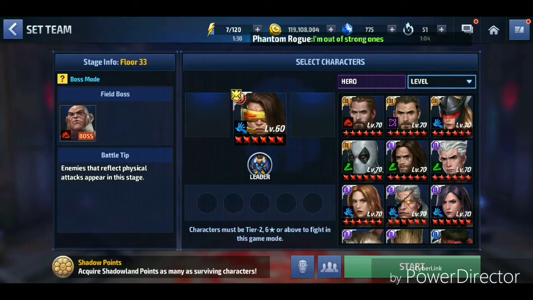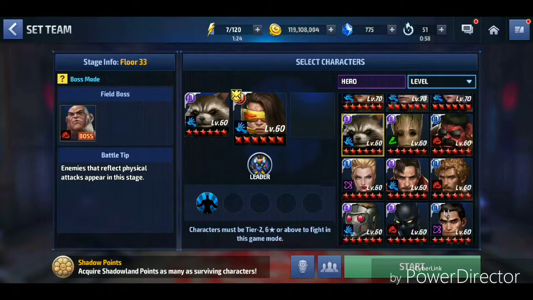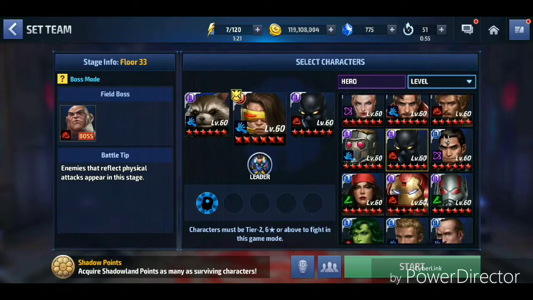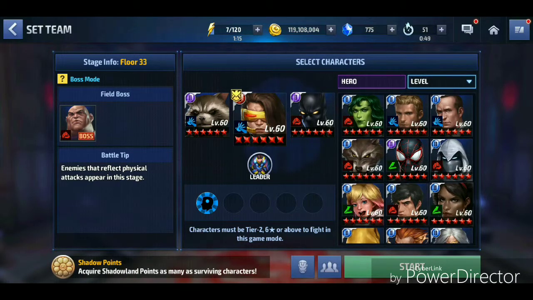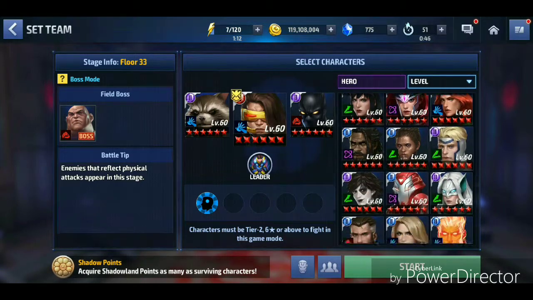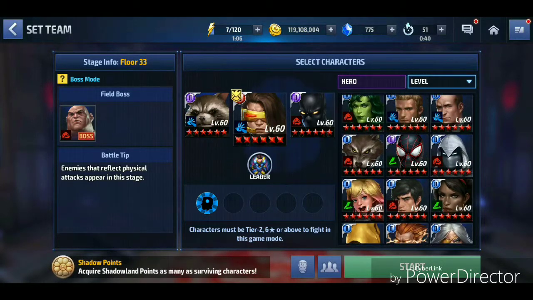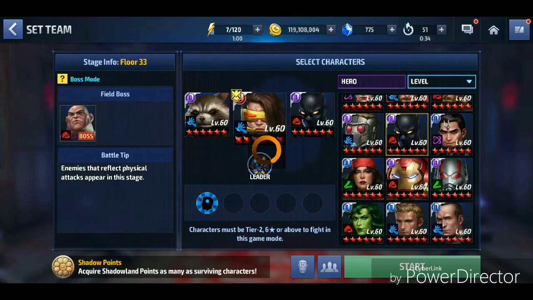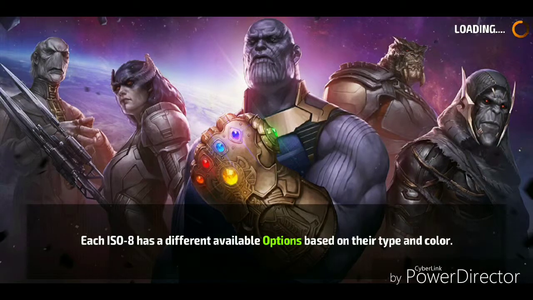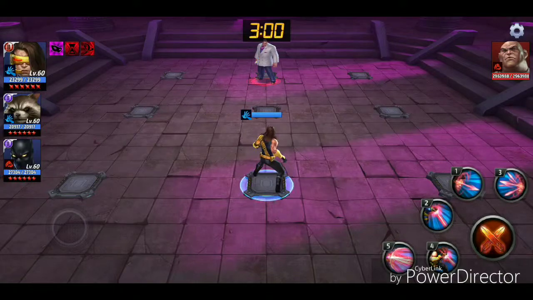So okay, we have to put two more. Let's take Rocket, and who do we take? Black Panther maybe. Miles Morales. It's between Black Panther and Miles Morales. I don't think Black Panther is going to help much, so okay, let's do it. Whew, let's see how high I can push. I'm just trying, but I definitely am going to take three characters at a time.